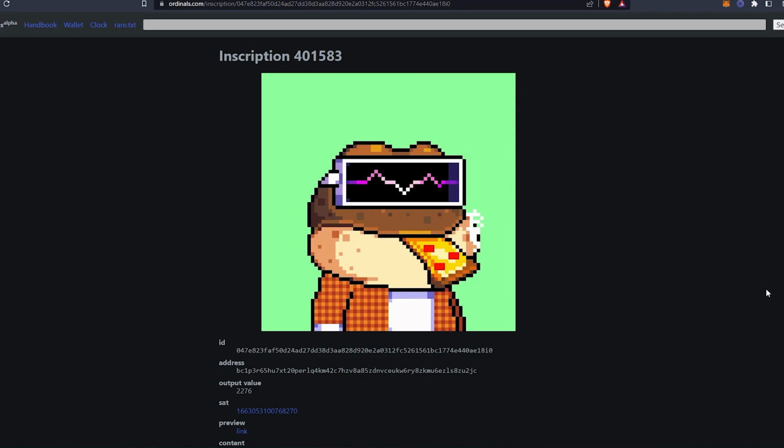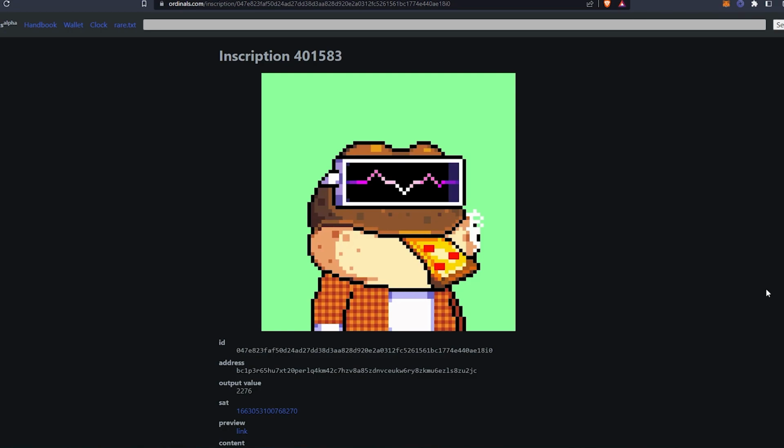I would probably say that Ordinal's wallet is probably the easiest one to use because you can send Bitcoin and multiple Ordinals to the same address. Whereas with Xverse, you have a separate address for Bitcoin and a separate address for Ordinals. So it's a little more inconvenience, but it's also not a big deal when you really think about it.